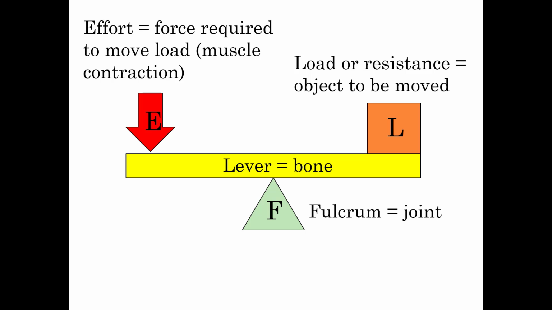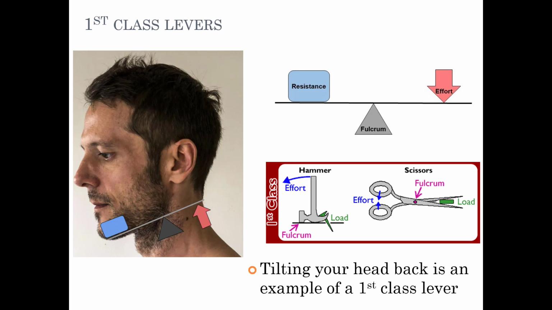The first-class lever has the fulcrum in the middle, the effort at one end, and the load at the other end. This is if you've ever played on a teeter-totter. This is a first-class lever. There is only one example of a first-class lever in the body, and that is where the vertebrae articulate with the skull. You kind of have to imagine where the actual lever bar is in this case, because there's no bone across there, but the lever bar is kind of an imaginary line that runs from your chin to the back of your head.